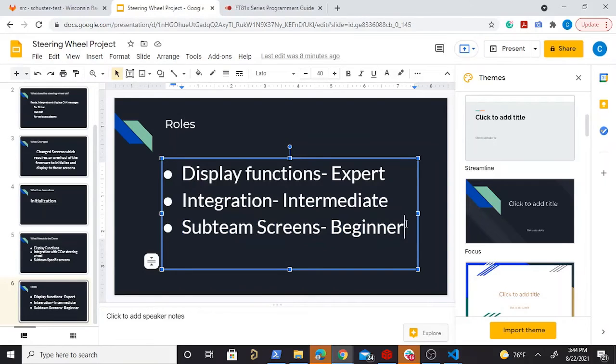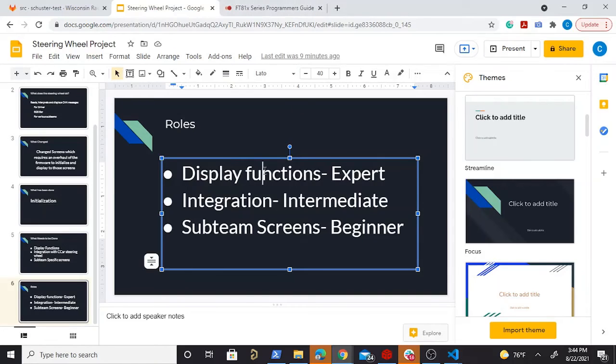I think it's a great beginner task because you're going to be taking functions that other people wrote for you, and using them to display to the screen exactly what the other team members ask for. It also gives you a good chance to meet and interact with other team members on different teams and understand their subsystems. And honestly, you don't have to be an expert to do this. I think this is honestly the most beneficial one for getting acquainted with the team. But those are the three main things.